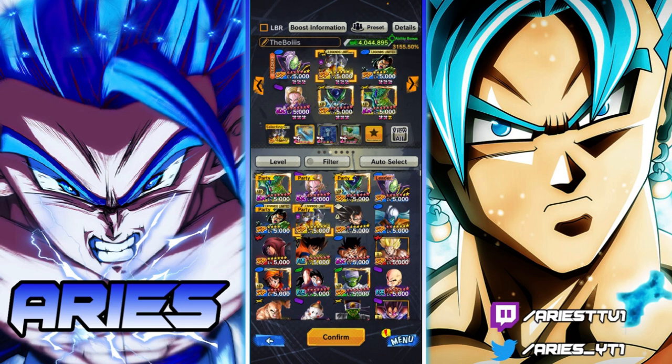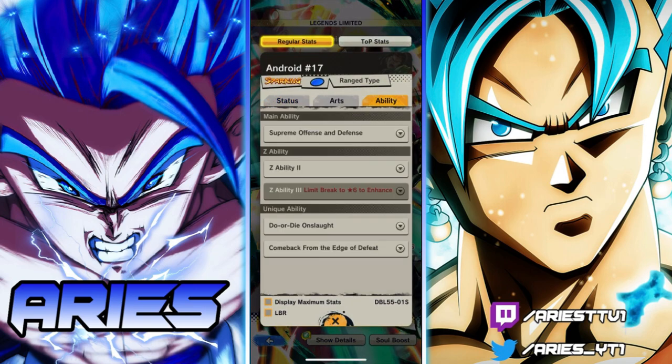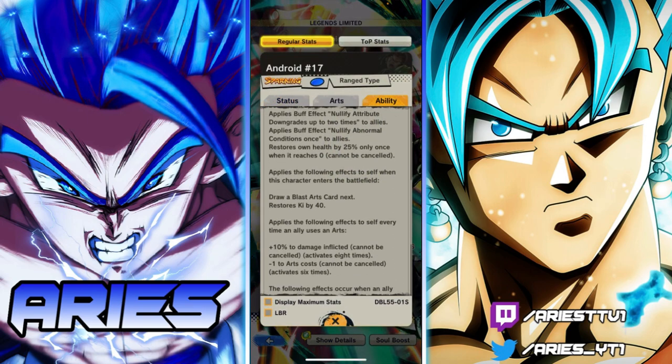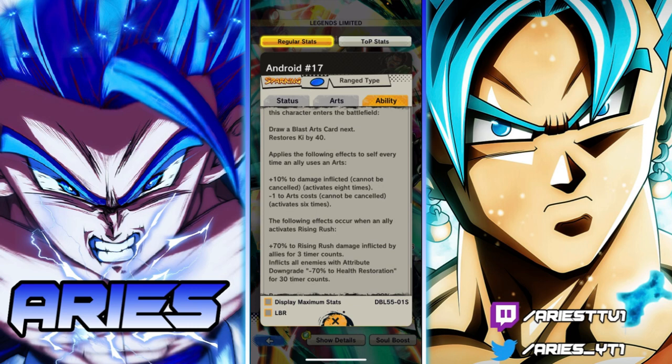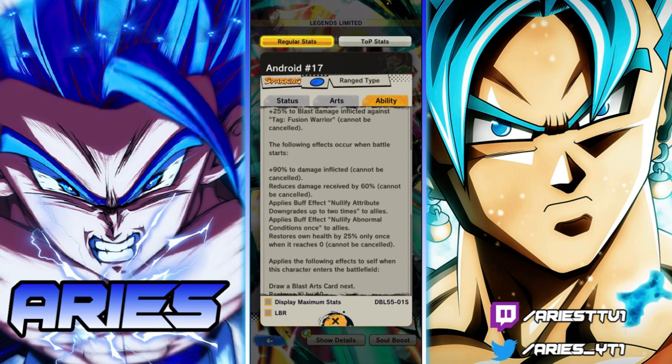And if 17 has to come in, take a few hits, maybe get that gauge filled up, he actually does a pretty decent amount of damage towards the end of the fight, when his gauge is filled up. And also, I'm pretty sure when allies use cards, he's getting damage inflicted for it. Let me see here. So yeah, applies every time to an ally using an Arts card, 10% of damage inflicted, activates 8 times, so that's 80% of damage inflicted on top of the 90%.